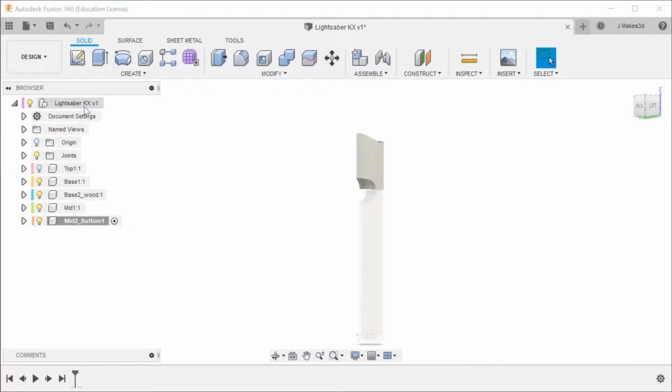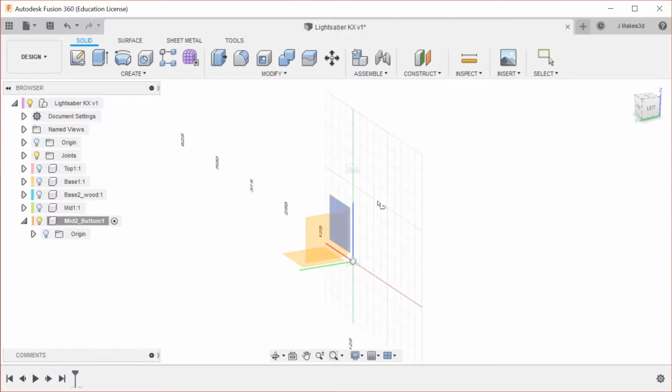It's weird that that part is not ghosty. As you can tell, most of the time the parts turn into ghost parts when you have a different component activated. But yeah, so let's get into designing this one.